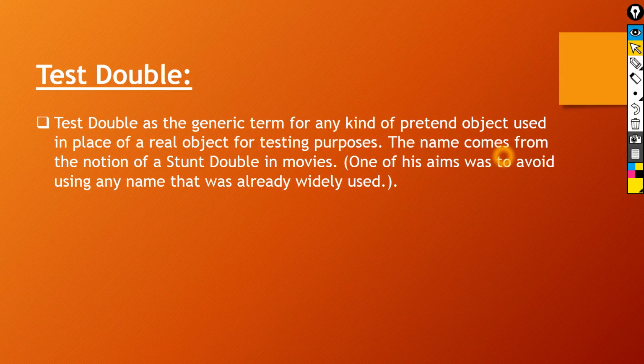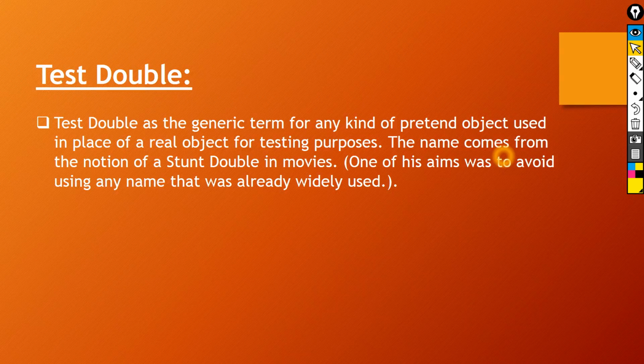You can see one more line here: the name comes from the notion of a stunt double in movies. You may be thinking why it is called test double and where this came from. This word was coined from the movie stunt double.